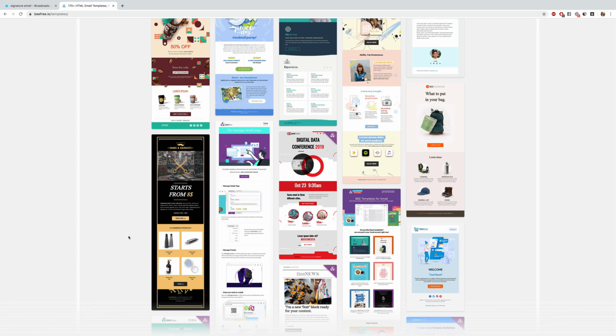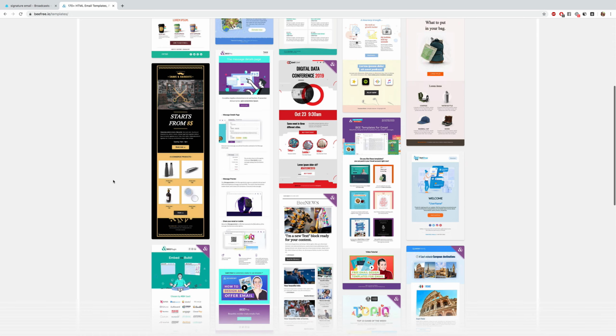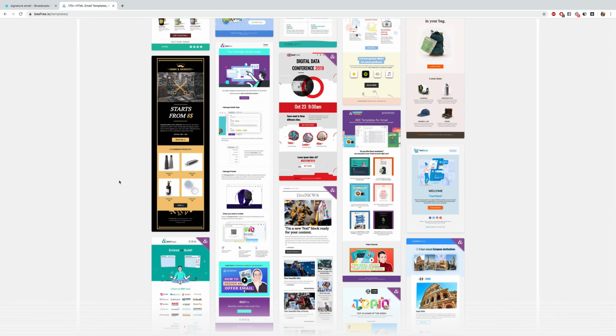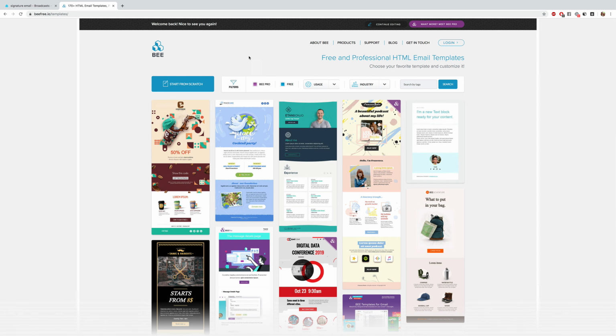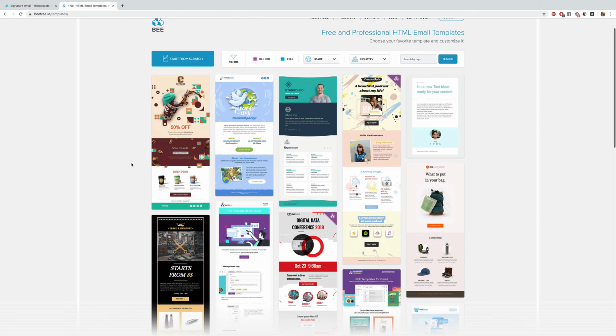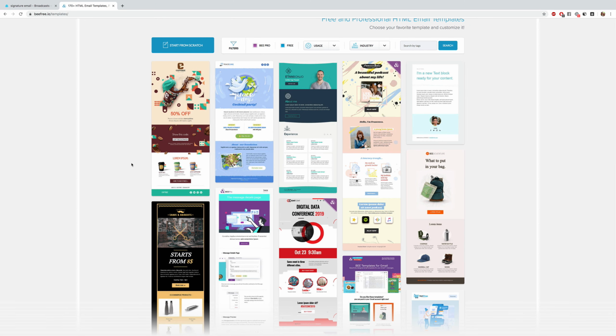Or you can actually create it all from scratch using their template generator. This is a great option if you want to play around with visual emails, like for e-commerce, or say if you have a promotion that's going to be running for a long time, like you had a new book come out or something like that. But we will have some more email template tutorials in the future, but for now, this is just an option to get you started.